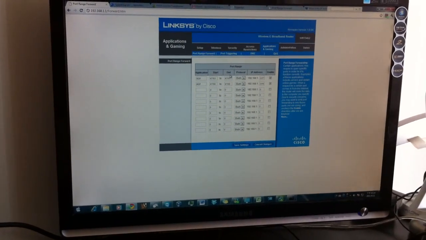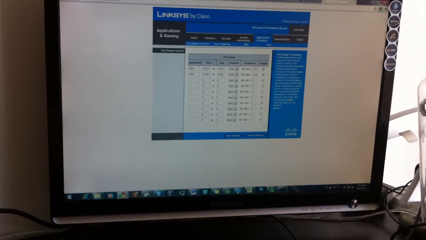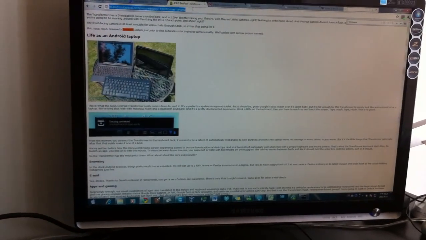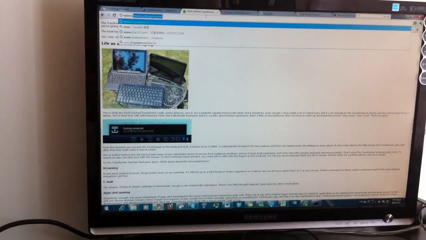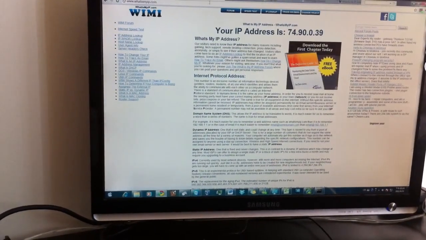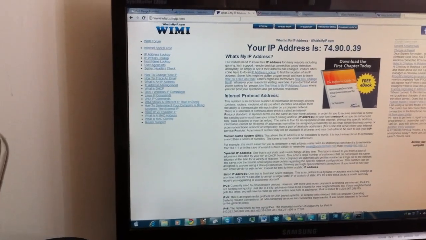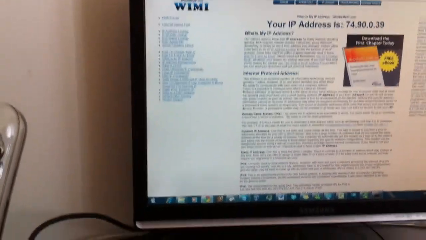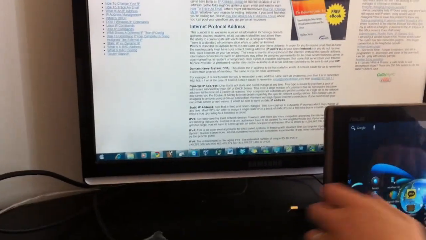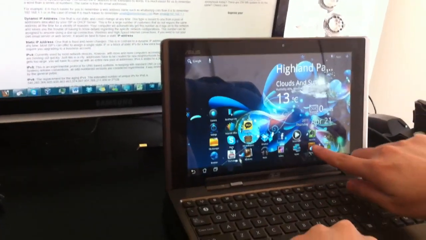And to find what the IP address is to connect to this computer, you can simply go to a website, www.whatismyip.com, and then right there you will see your IP address, and then you simply enter that IP address into your Asus Transformer.